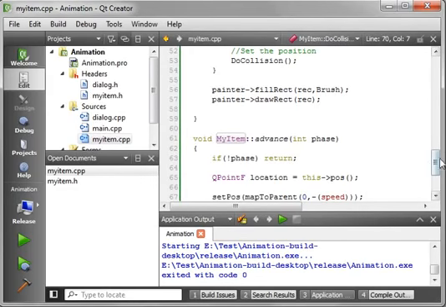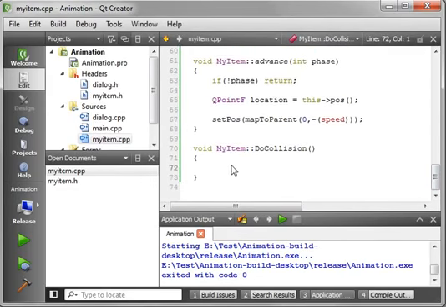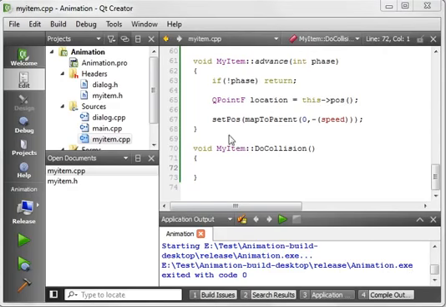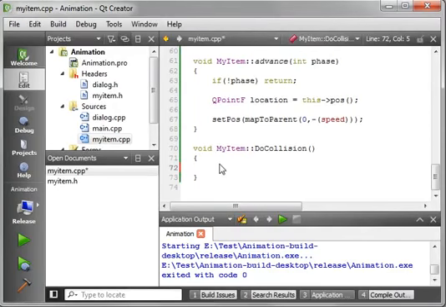Now we need to do our basic collision detection here. So in here, what we're going to have to do is say get a new position, and we're going to change the angle with a little randomness.